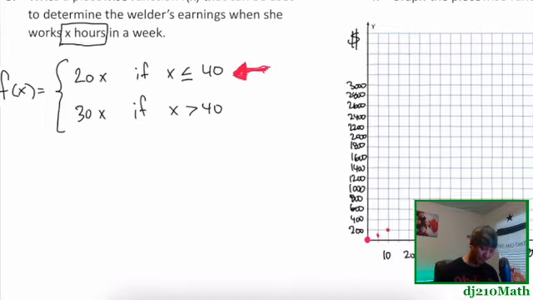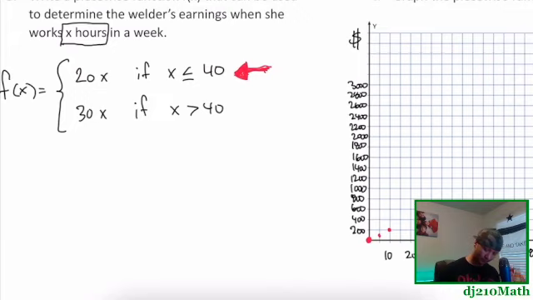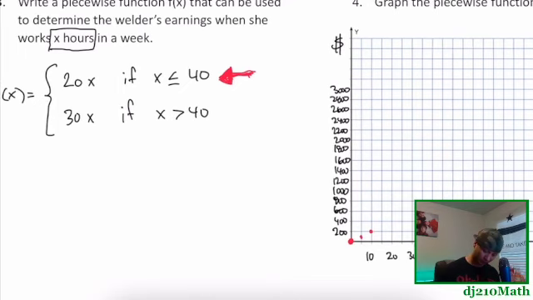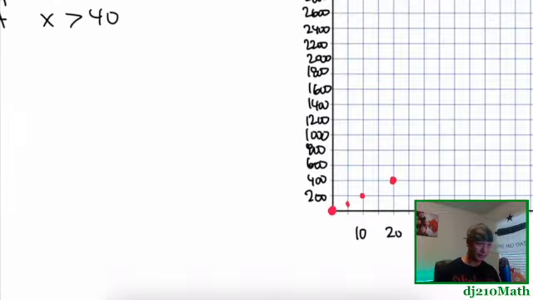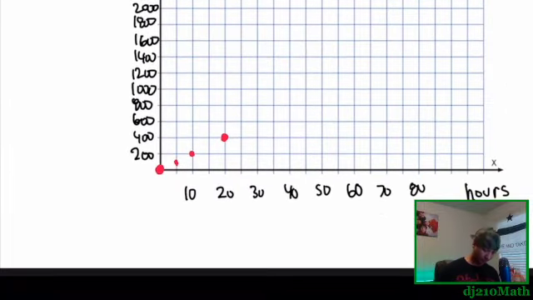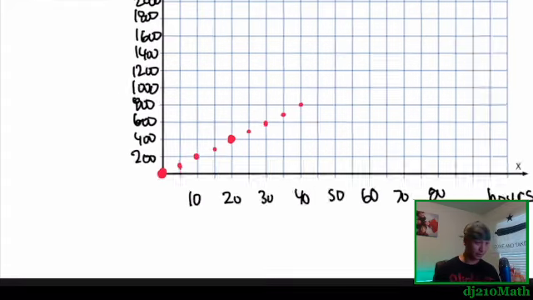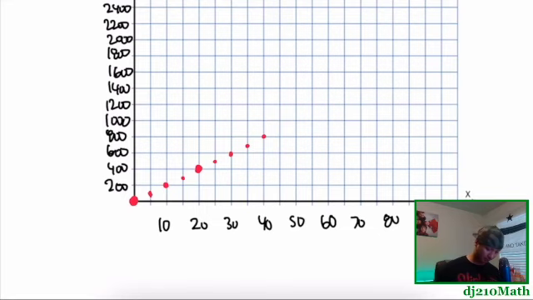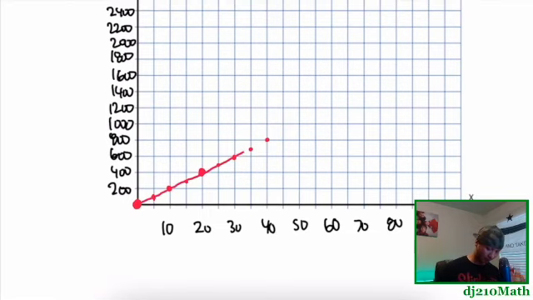And we kind of see a pattern happening, right? So at 20 hours, 20 times 20 is 400. So 400. All right, and then we sort of get this pattern that's happening right here. We can start inductively reasoning this thing here. So this is going to be 40, up to 40 hours, right? Up to 40, this is what she'll make, $800. And this line represents her time up to 40 hours, including 40.